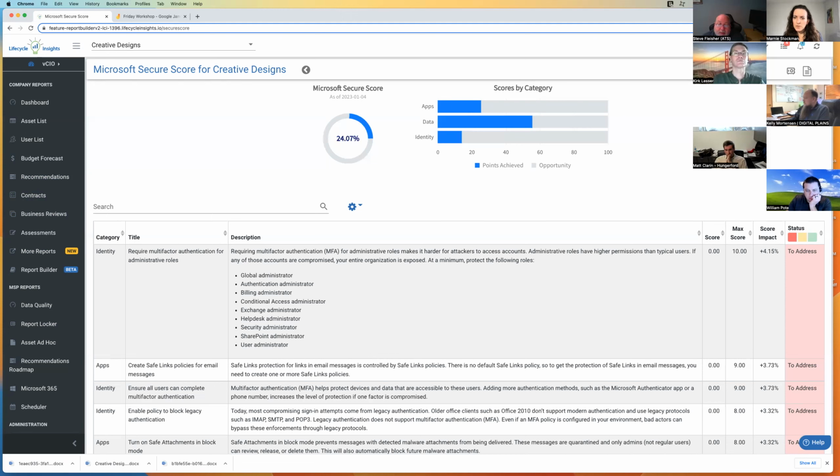Okay, I'm still scrolling through. Is there an expiration on how long they are stored for? We don't have an expiration date set on there. And we've had Report Builder for about 1.5 years and haven't sunset anything that's in Report Builder. So you would hear plenty of notice about how we would plan to archive things for you, but we don't have a plan to expire them right now.